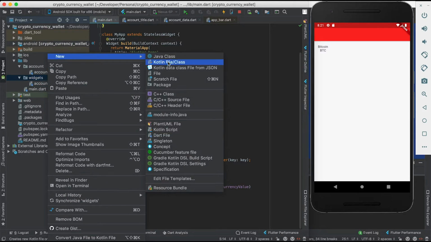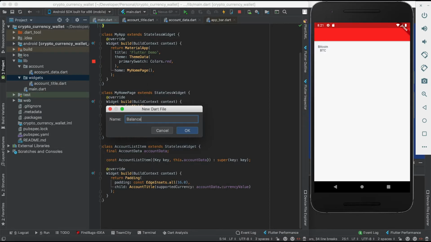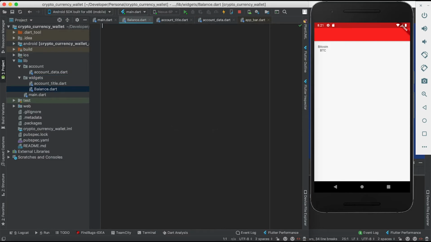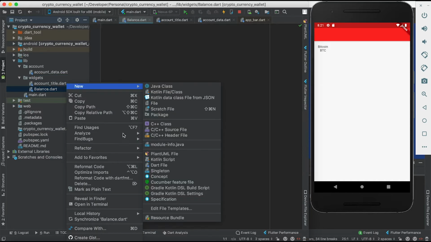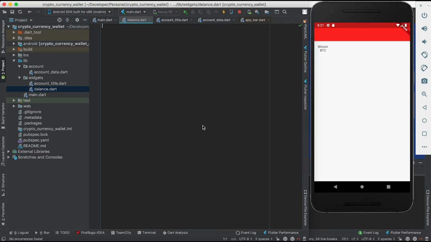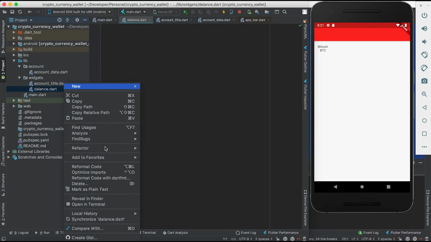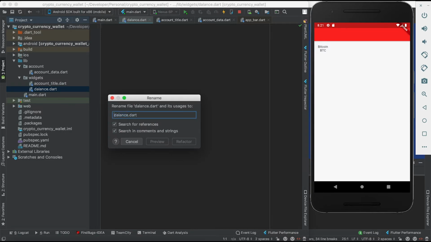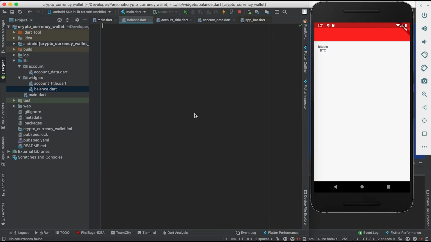And then what I'm going to do is build up the next part, which is going to be the balance. So this is actually quite a small screen. I've done it again. Not down, balance. And what I'm going to do here is build a stateless widget called BalanceWidget.